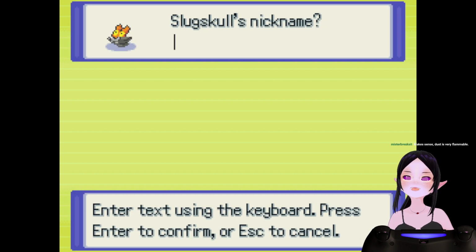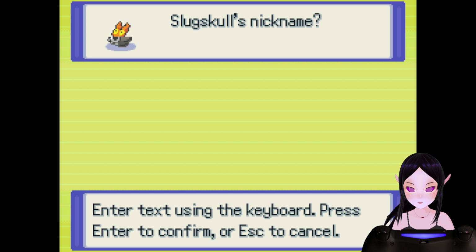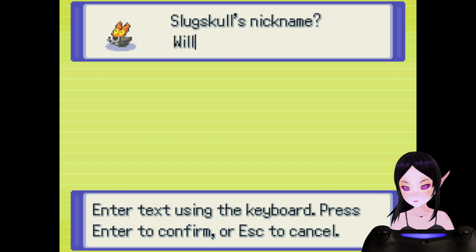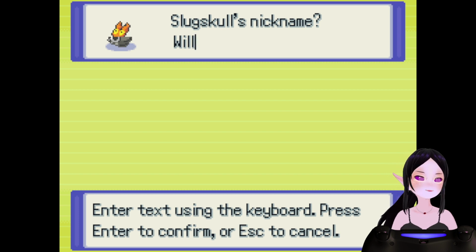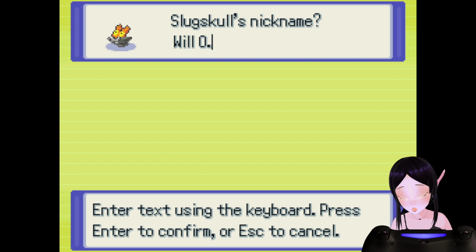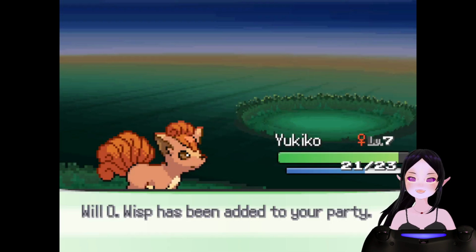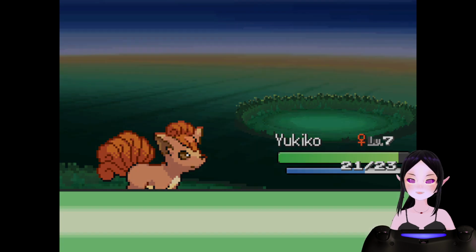Yeah, let's give it a name. What is Slug Skull's name? I'm calling it Will, because Fire Ghost, Will-o'-the-Wisp. Will-o-Wisp. That's his first name, his whole name.